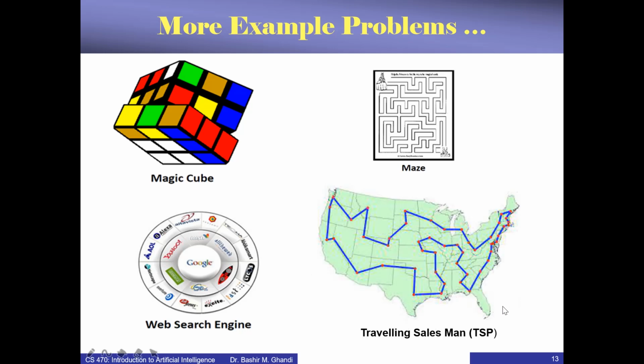Another example is the traveling salesman problem. This is a very popular classical problem. I believe we discussed it in both the data structure course and in the algorithm course, where the idea is for the traveling salesman to go through all the vertices, if you like, all the cities that he has to go through, and then come back to the starting point without repeating a city or without repeating the edges. So something like this that we see in this graph. It's a very tough problem, which is actually NP-complete, but some solutions can be found using some of these searching techniques, but they are not optimal solutions, of course.